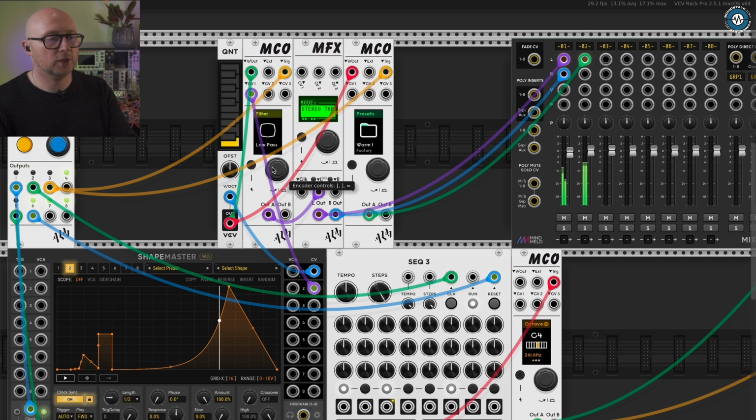And I'm just going to check. This stereo delay, let's just have a little play with this. Maybe make the mix a little bit less.